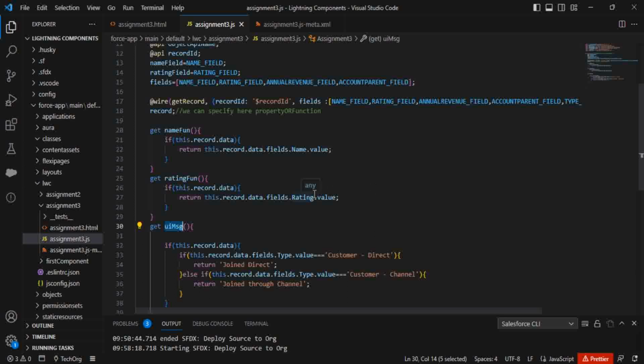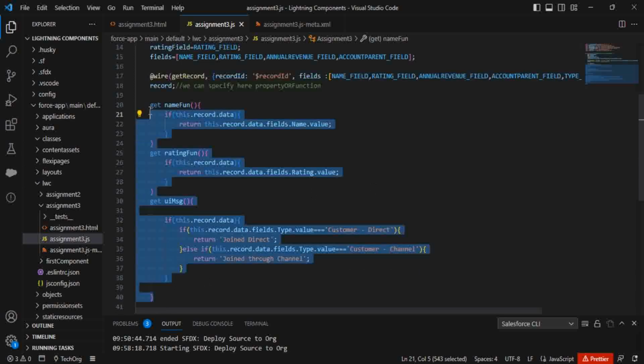I will remove the getters from here and write down the function.